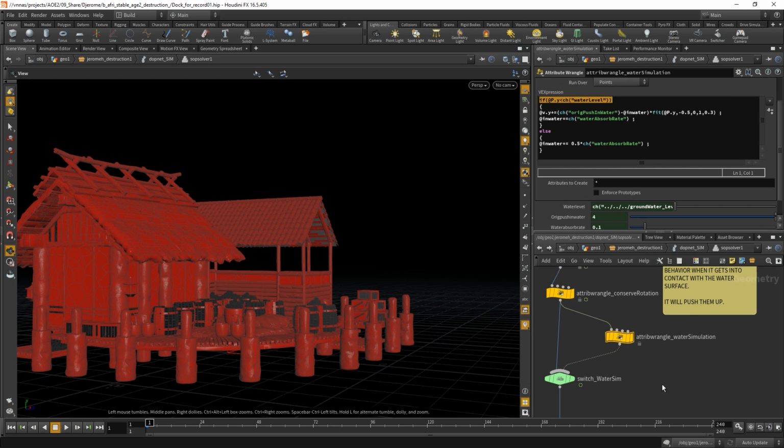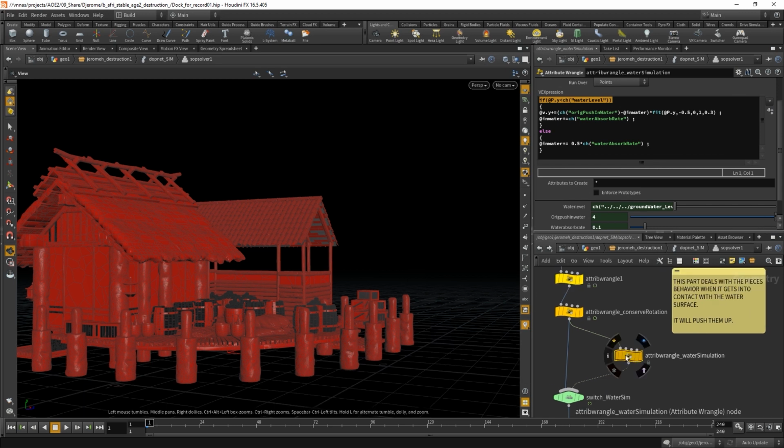And it's just here in this attribute wrangle where for each piece we check if they are below the water level that we define. And if it's the case, we will just push them up on the Y-axis with this attribute. And the idea here is that the deeper they are in the water, the harder we will push them.